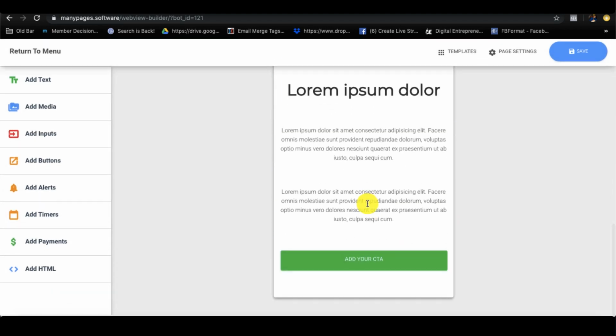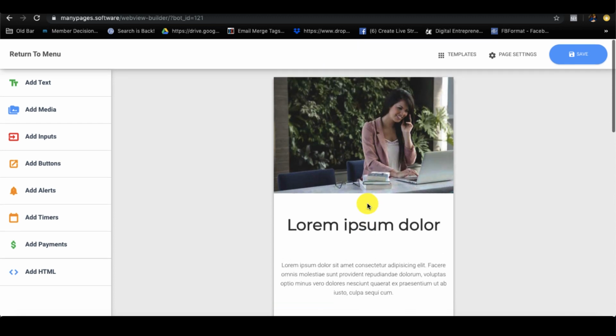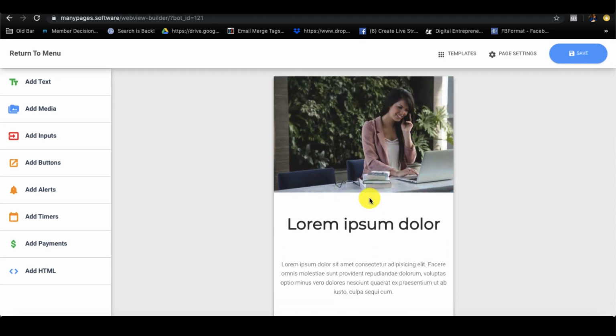Now you have several different things on this page. I'm not going to go over that. If you want to learn how to use this more, get into my bot training, or just check out some of the trainings that they have here. They're not very in-depth. Play around with it on your own. This is some pretty cool software, but I'm going to show you straight to the point how to do the cool stuff.